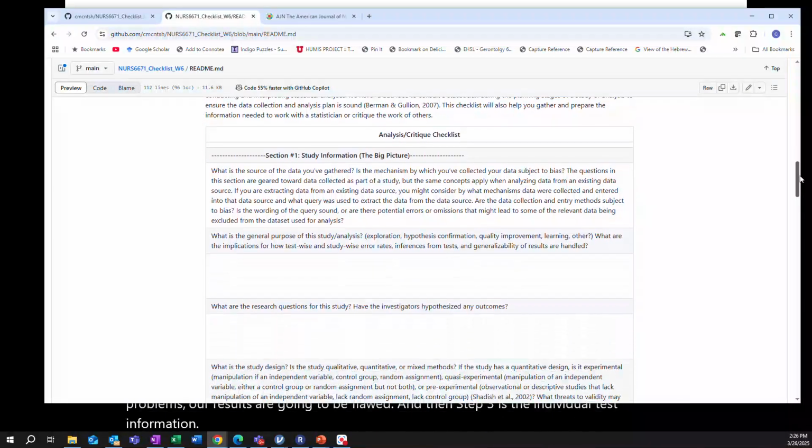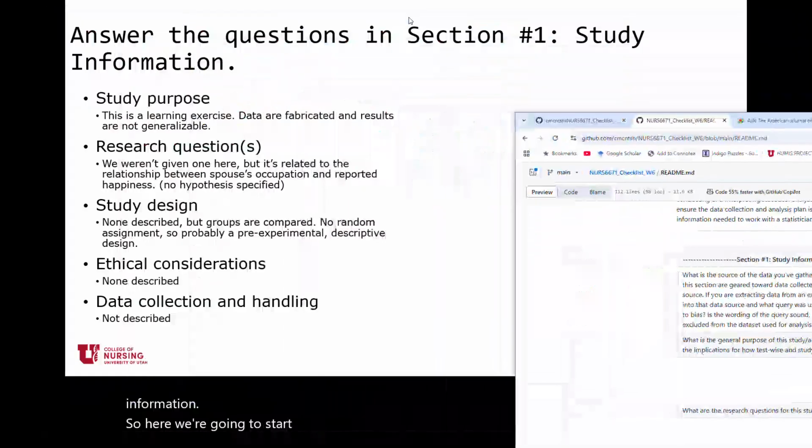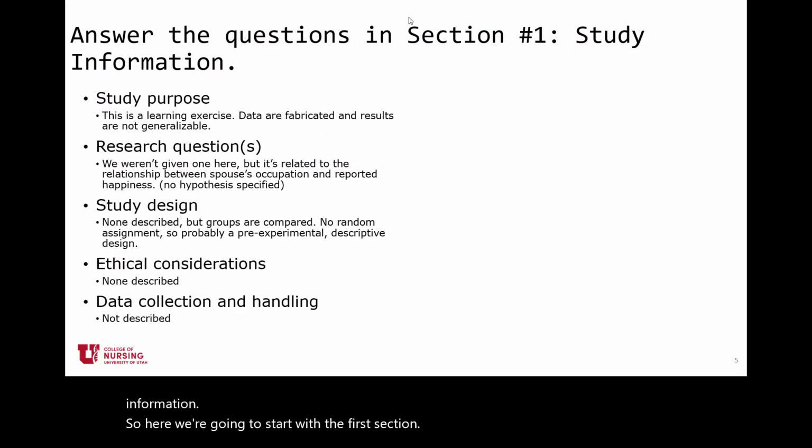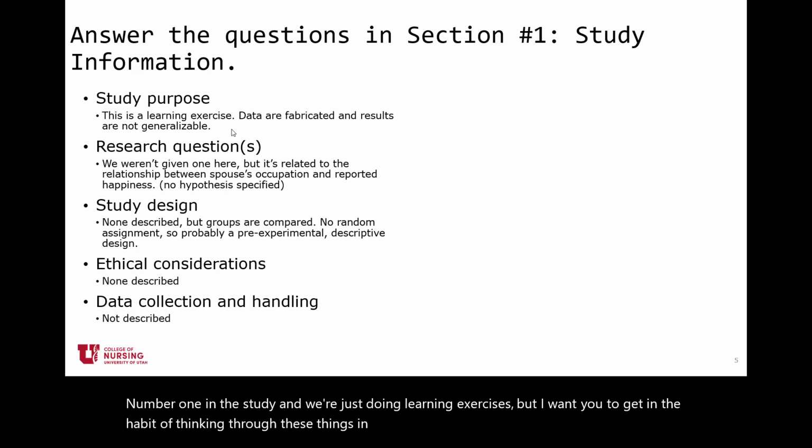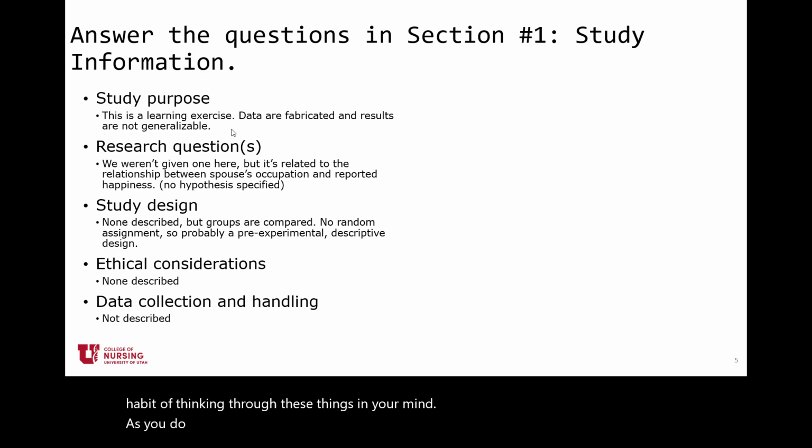So here we're going to start with the first section, number 1, the study. And we're just doing learning exercises, but I want you to get in the habit of thinking through these things in your mind as you do this, and start on the big picture and work your way in. And if you get in this habit, you're not going to skip steps.